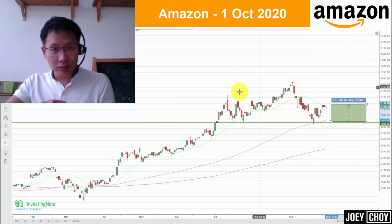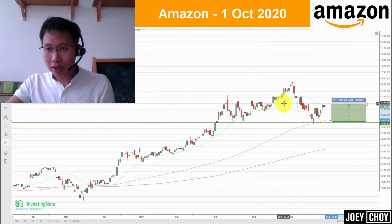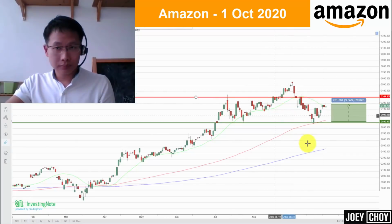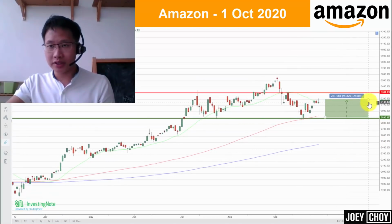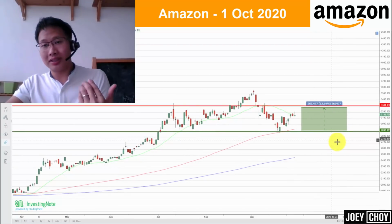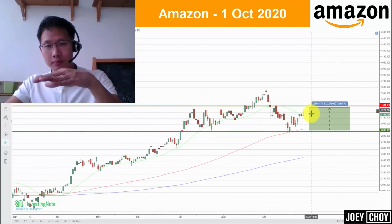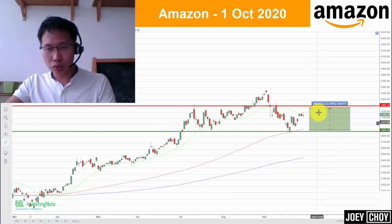But right now we are looking at the resistance level, where some profit taking is happening. Yeah, it's somewhere around that 3,200 level. Let me just draw right around here. Yes, I would say somewhere around here, 3,200 to 3,300, that would be where we're seeing a bit of profit taking right over here. Okay, so that's where you can also think about getting out again, because in the short term we might be consolidating in this range from about 2,900 to about 3,200, 3,300.